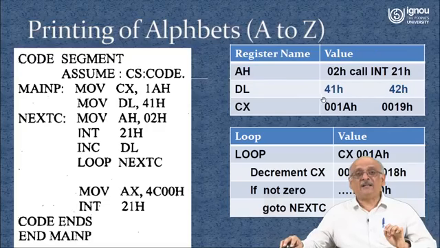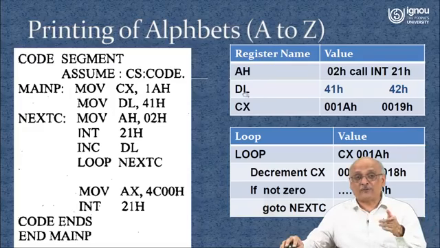Like that, A, B, C, D are contiguous in this sequence, and that is why this program is going to work. Now I want to print the alphabets A to Z. So first the ASCII value of A is to be put into the DL register, and I want to print it. Rest everything is fine. MOV CX, 1AH. 1AH happens to be 26, so 26 alphabets. CX is initialized with the value 26. Then the first, that is A, is moved.